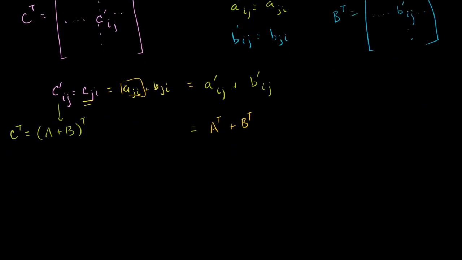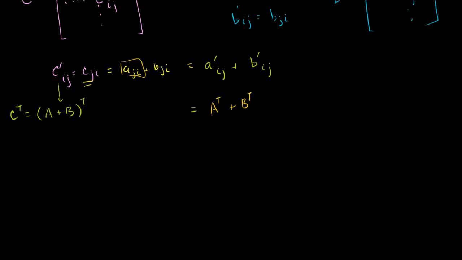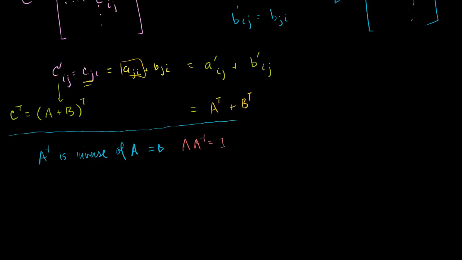Let's do one more, and I think we'll finish up all of our major transpose properties. Let's say that A inverse, this is going to be a slightly different take on things, but we're still going to take the transpose. So if we know that A inverse is the inverse of A, that means that A times A inverse is equal to the identity matrix, assuming that these are n by n matrices, so it's the n-dimensional identity matrix, and that A inverse times A is also going to be equal to the identity matrix.